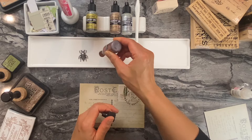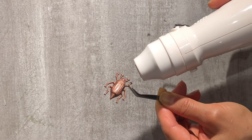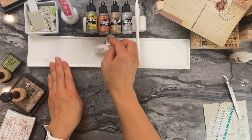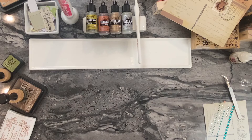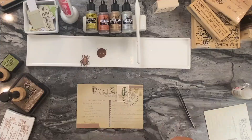Another way to use foundry wax is on non-porous surfaces like this metal embellishment — this one is from Tim Holtz. All you do is take another dry brush and just paint a very light layer of foundry wax onto the metal embellishment. Then you go ahead and heat it to uncover that vibrant metallic finish we saw on the wood embellishment. The great thing with this wax is it's so easy to remove off of your craft mat or porcelain plate — you can use a baby wipe, or if it starts to harden, an alcohol wipe works great and cleans up quite nicely.